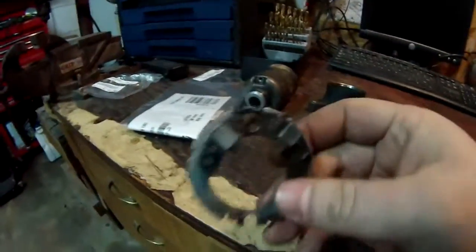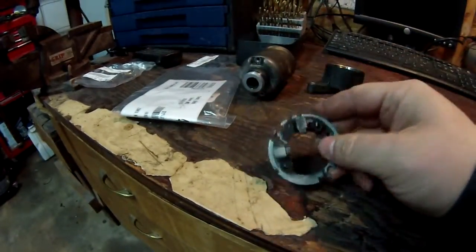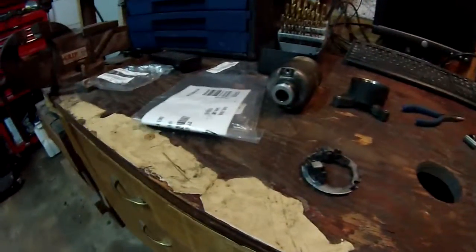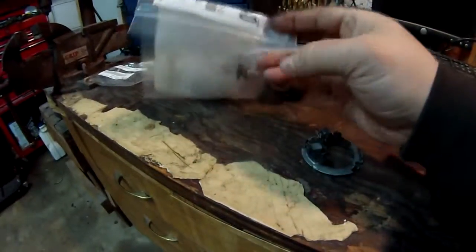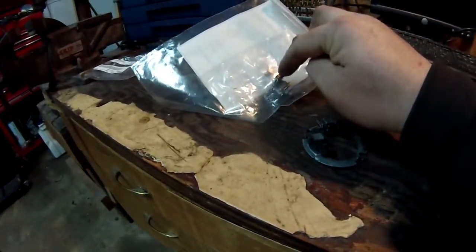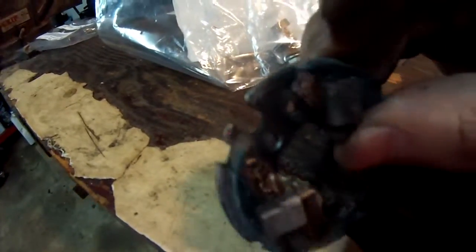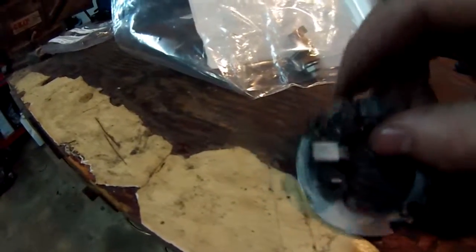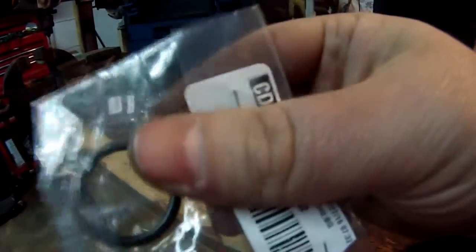Today I'm going to continue fixing the starter. It started out with just loosening the terminal on the starter, and it ended up twisting, if you watched the last video, and it snapped the wire on it here. There's a little wire that connects it to the inside here, and that's where it snapped. So now I've got the new part in, and I'm going to go ahead and replace it, and then we're going to get back to what we were doing in the first place, which was replacing the starter O-ring.